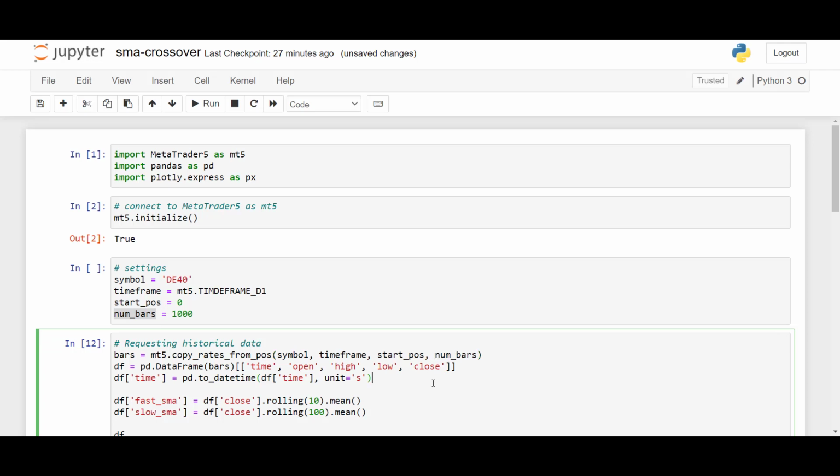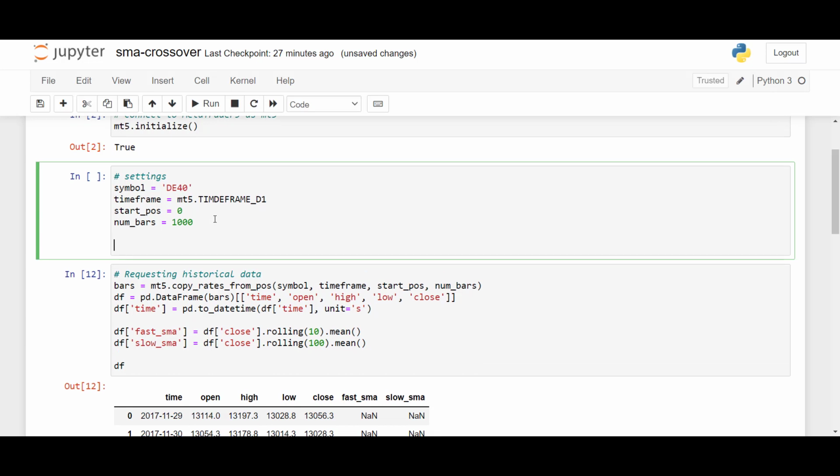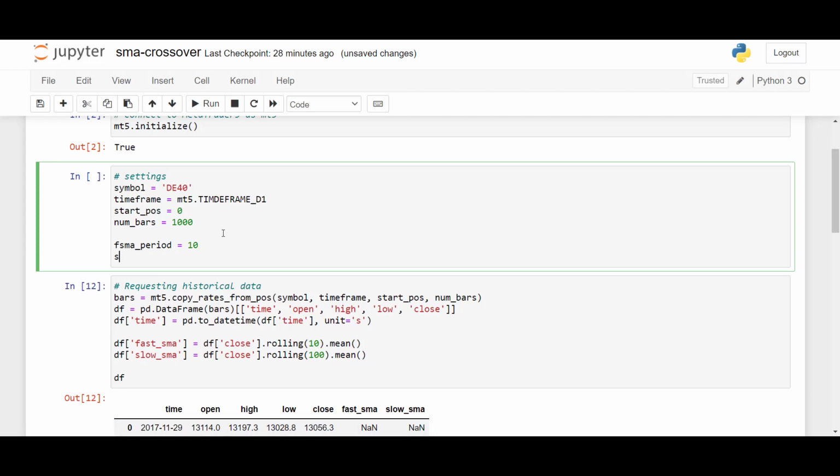Okay, this is great. And then for the fast and slow SMA, we will also create the periods. So for fast, I will use FSMA period, and I will set to 10, which is this value. And for slow SMA period, so SSMA period is equal to 100.